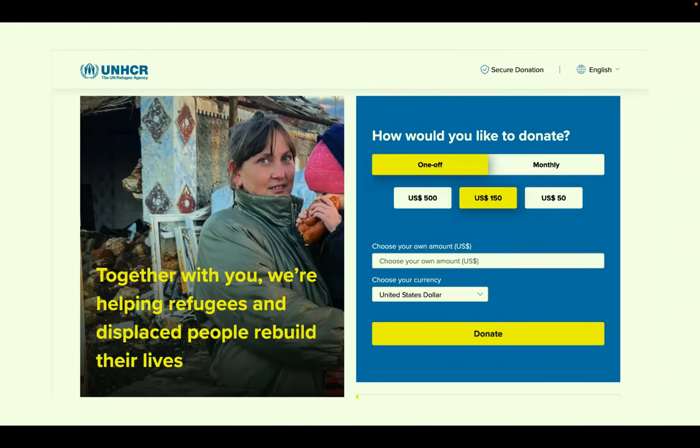you know, donate to support for Ukrainian refugees or support for South Sudanese refugees or Nigerian refugees or Palestinian refugees, although they might have their own through UNRWA. But any cause that you could think to give money to, you can find a way to donate to them through this website. And they're global. So this is only showing donations in US dollars. Well, I guess I could have clicked the drop down.